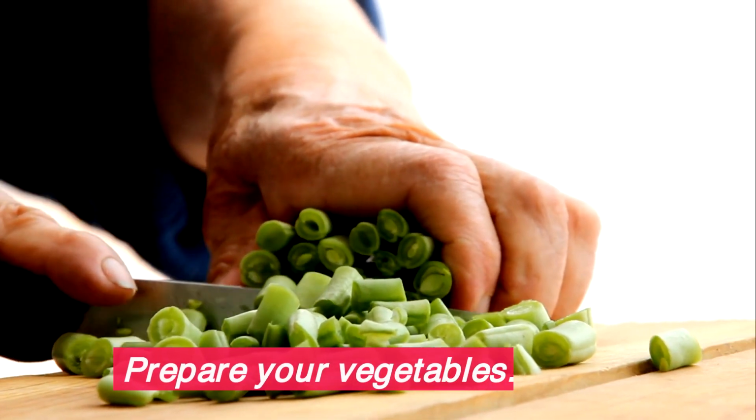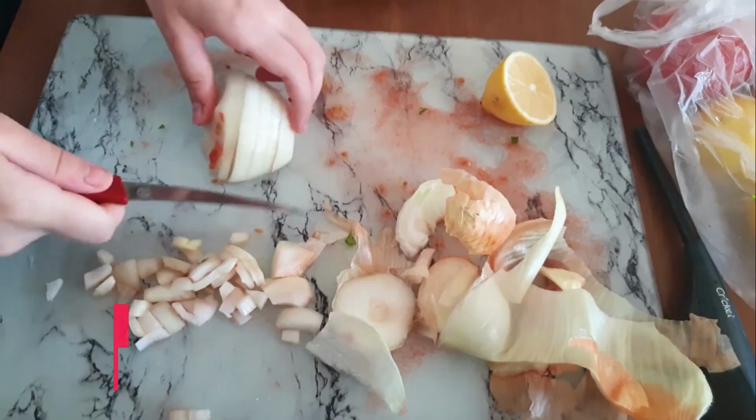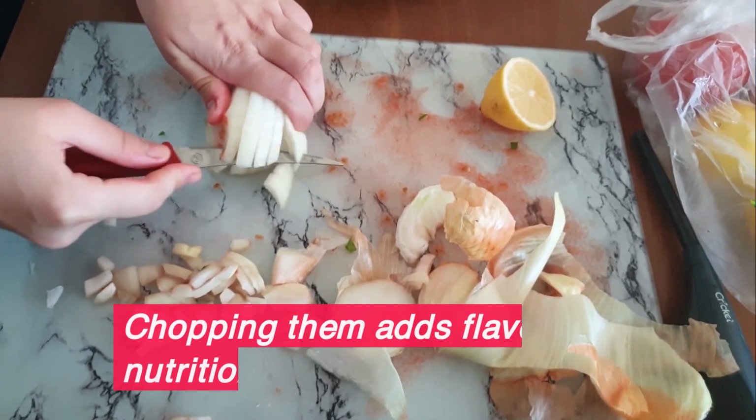Prepare your vegetables. Spinach, carrots, and peas work wonderfully. Chopping them adds flavor and nutrition.